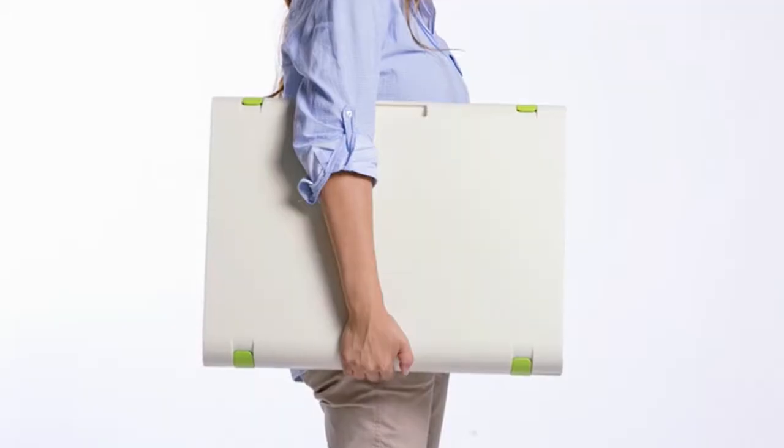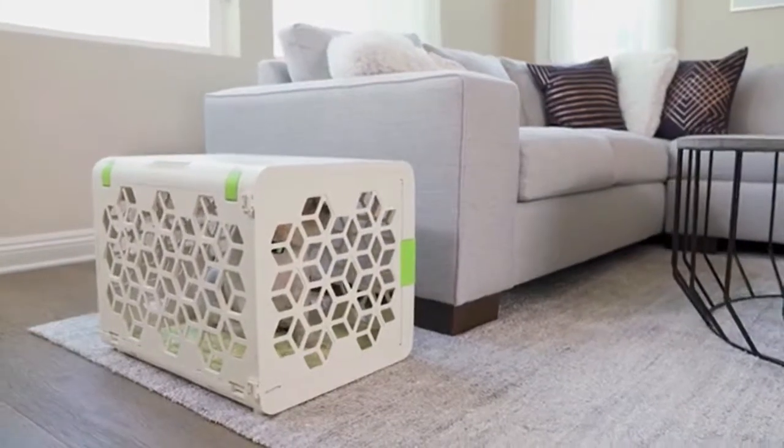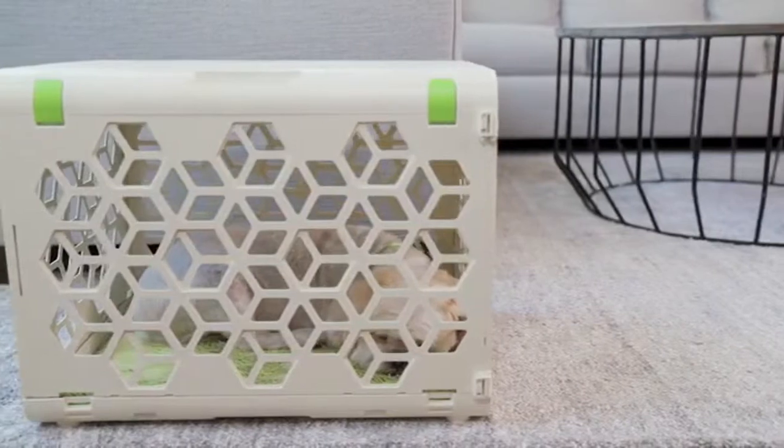We looked at everything from design to functionality and how it fits into your lifestyle. So why are crates important? Dogs are natural denning animals, so crates give them a space where they feel safe and comfortable. Crates are also essential in potty training your little ones because most dogs will not soil their sleeping quarters.